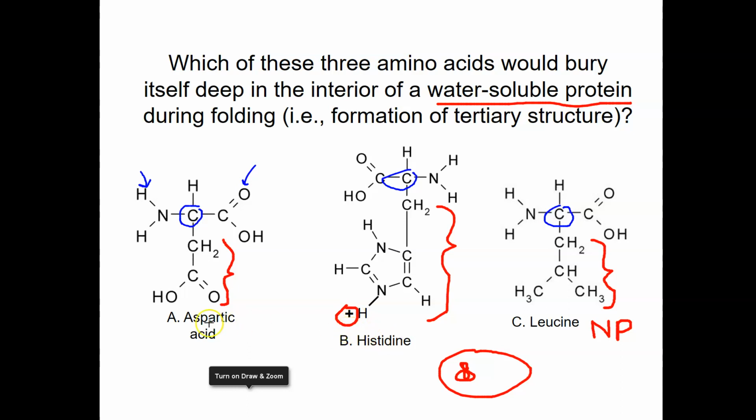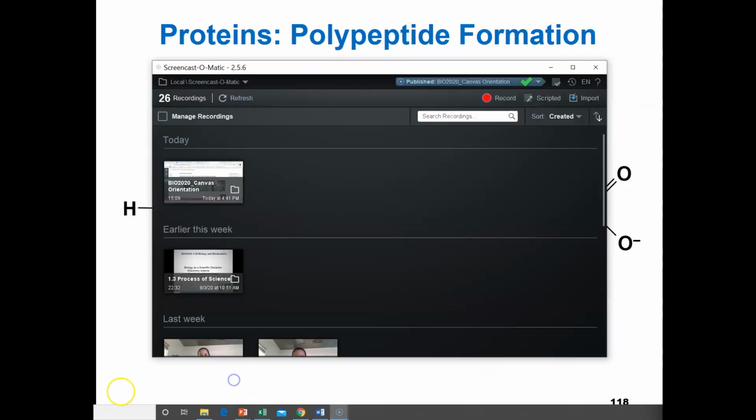So we'd actually find histidine and aspartic acid on the outside of this protein, whereas leucine, which is nonpolar, is going to flee. It's hydrophobic, it's nonpolar, it's going to flee away from that water, and so it's going to be buried on the interior of the protein. Now that's a really hard problem, and if you struggled a little bit with that, that's okay, but you should start to try to think your way through these types of problems.